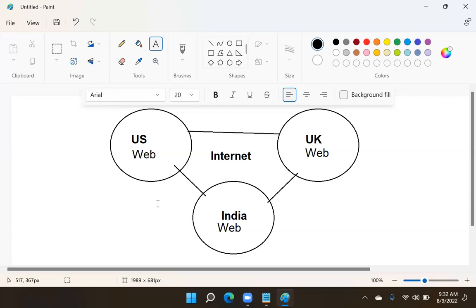We think there is no restriction, but there is a restriction. That restriction is web. You are using the internet, and in the internet you are restricted by the web. Web is a portion of internet with restricted access. That means one web can restrict another web.